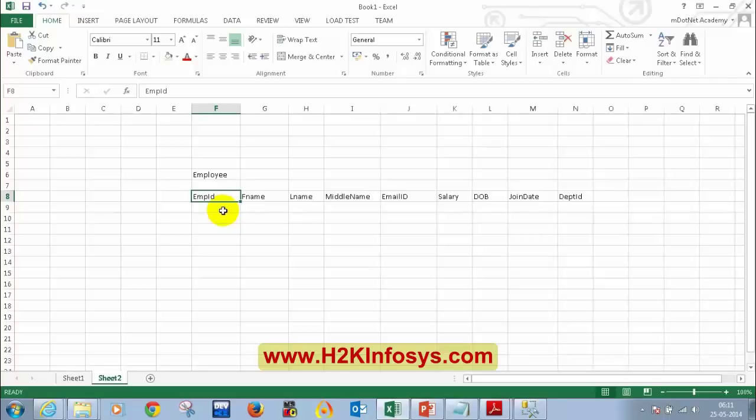I repeat the points about primary key, and one of you should explain this. A primary key is used to differentiate a record from other records. Second point, a primary key cannot have duplicate values. And third point, a primary key cannot have null values. It should have a value. Null is something like no value. And the last point, a table can have only one primary key. A table must have only one primary key. It cannot have more than one primary key.